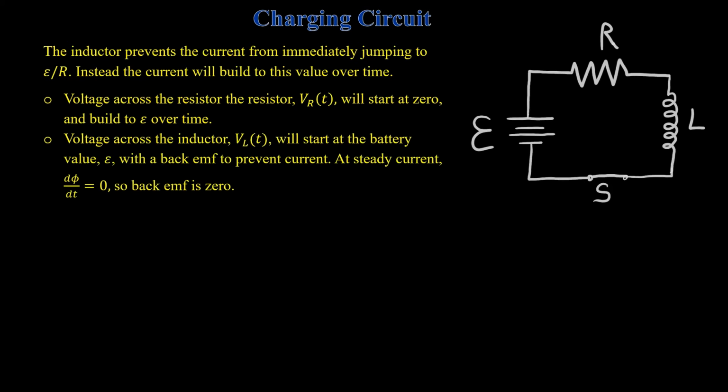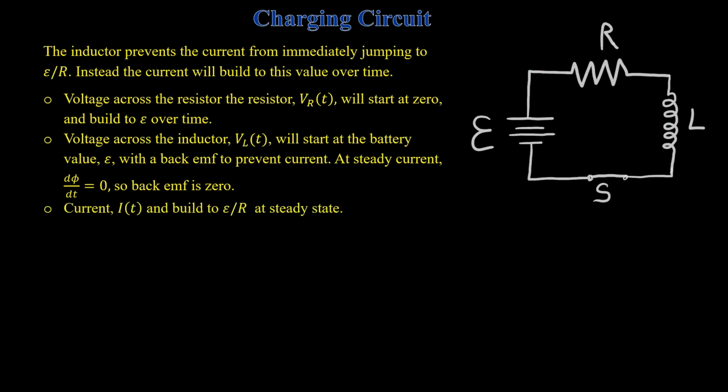The voltage across the inductor is a bit more complicated. Initially all the battery EMF is going this way, and the inductor is going to send an equal but opposite EMF to start off. Over time, the rate of change of current is going to decrease, so di/dt is going to decrease, so the back EMF is going to decrease. Because over time, instead of having a back EMF, you'll have energy stored in the inductor in a magnetic field.